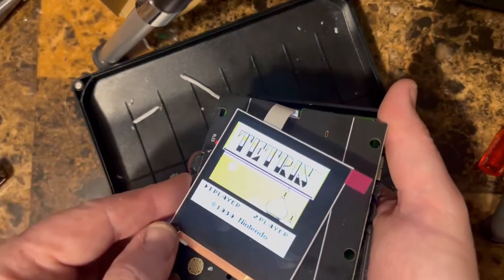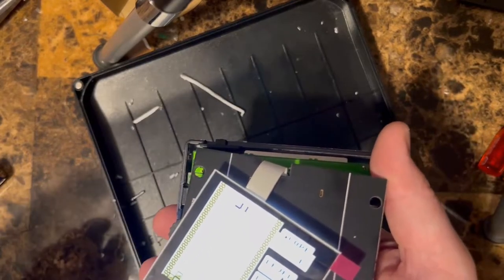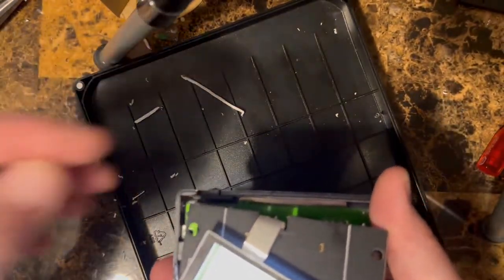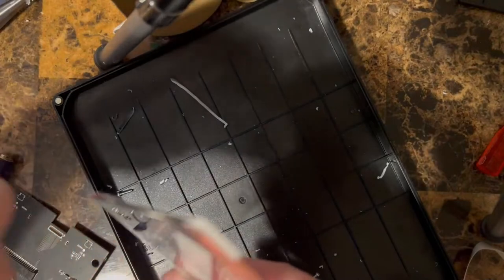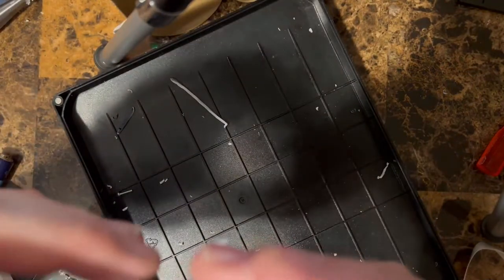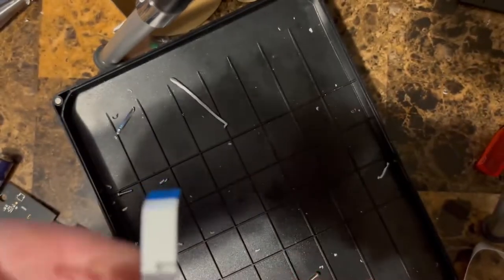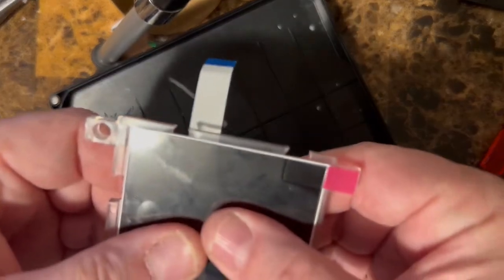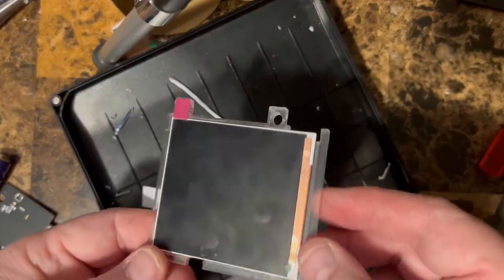There you go. So we're gonna go ahead and get this put into the front case of this guy, and then we'll go from there. Hang on. Peel that off. And now we're just gonna set this in till it drops in, and then very carefully push down on it. You see, now it's not coming apart, so we've made one full assembly.